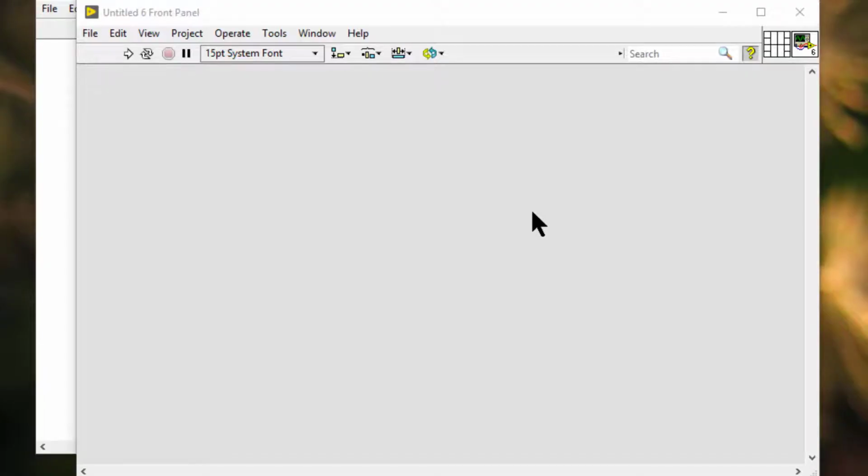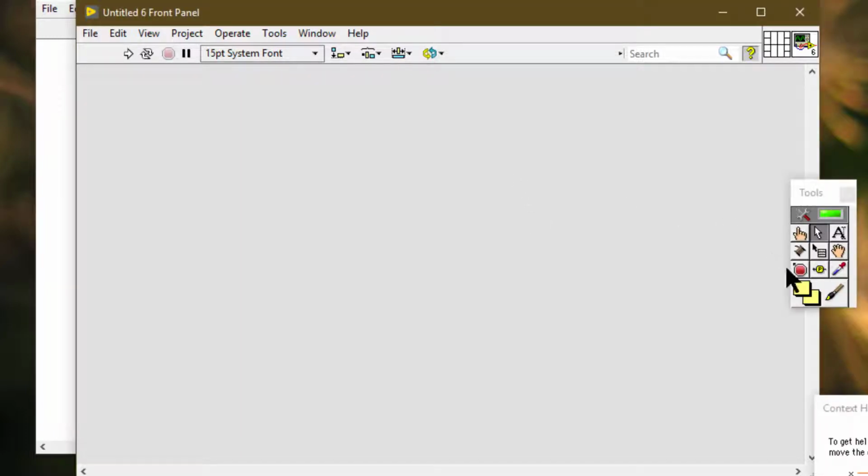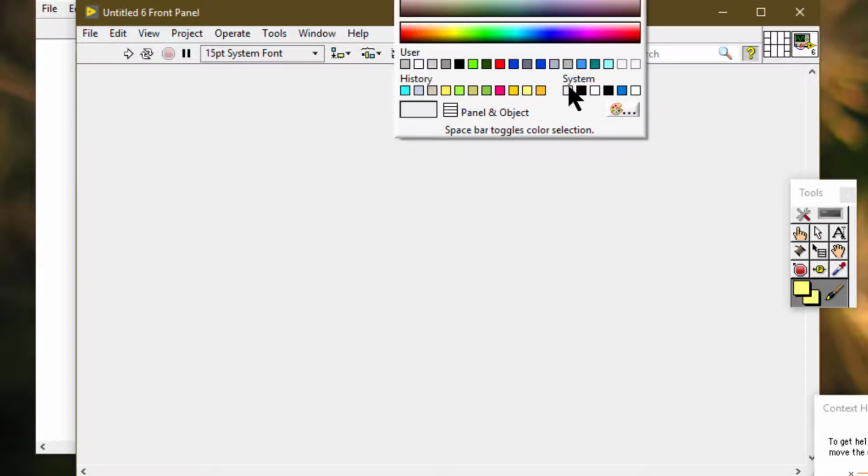The system colors vary across computers. So any VI that uses system colors reflects the specific system colors of the current computer.